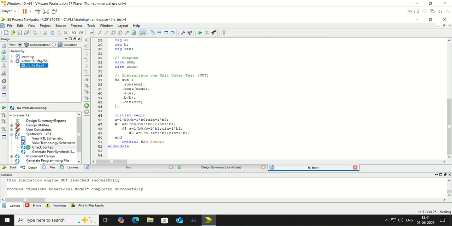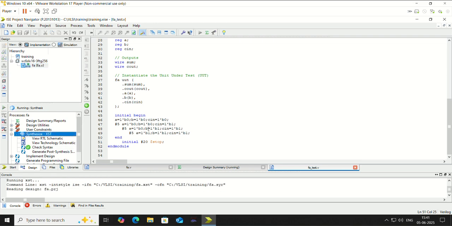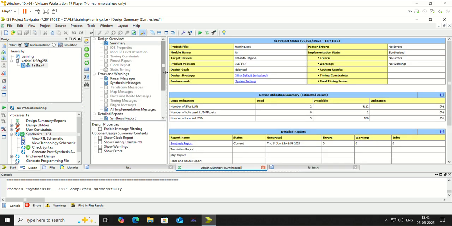the implementation stage. So now I'm going to do the fourth process of a design flow. So synthesis. So here is the process where your HDL code will be automatically converted into RTL, the gate level and its corresponding netlist conversion. So I'm clicking this synthesis process now. So in the synthesis process, you can see the synthesis report.